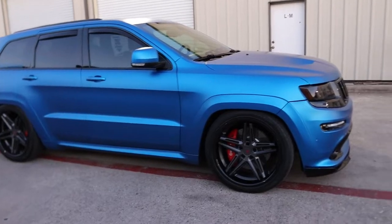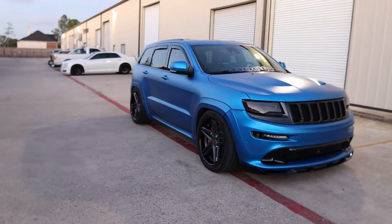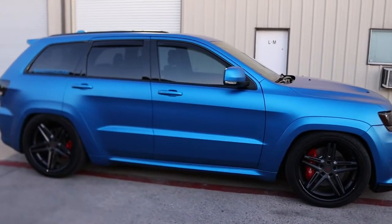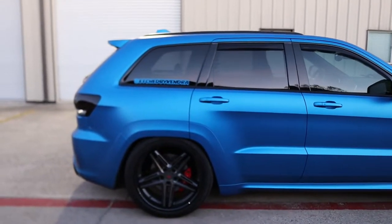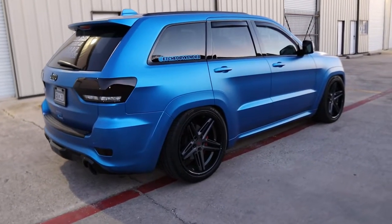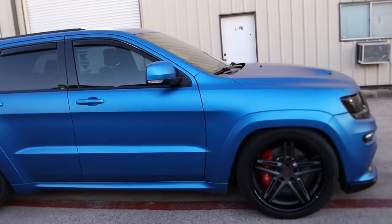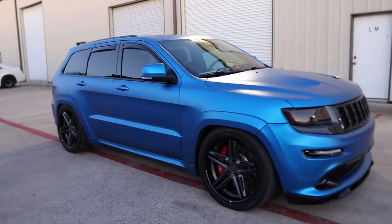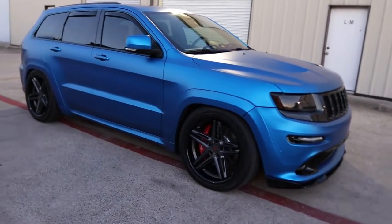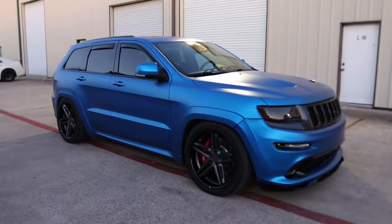The next thing — and I'm being so serious — is air suspension. Now that's definitely an investment, I ain't gonna lie. But most manufacturers of something, they want to put their product on whatever the latest is. And so especially for the Jeep, having this air suspension helps set me apart from other Jeeps. There are some Jeeps that have air suspension but many do not. I promise I love a Jeep on air suspension — it's a difference from having springs or coils versus air suspension. The stance is different, you get so much more variety with what you want to do. I could actually have it all the way aired up in the front and all the way aired out in the back just to be crazy if I wanted to.